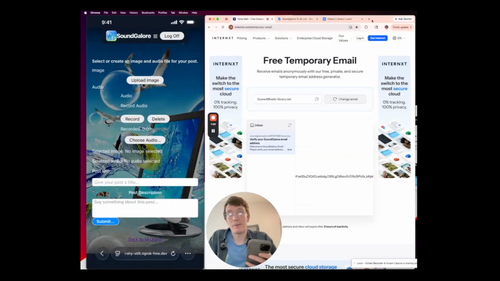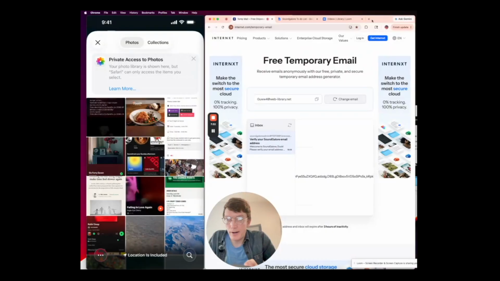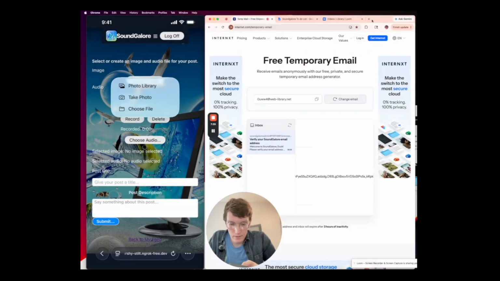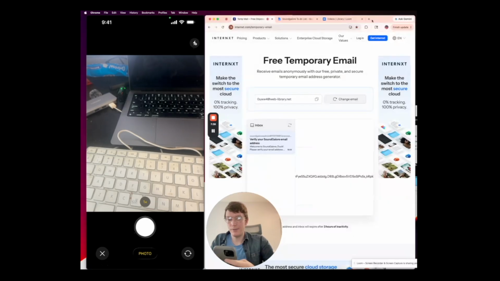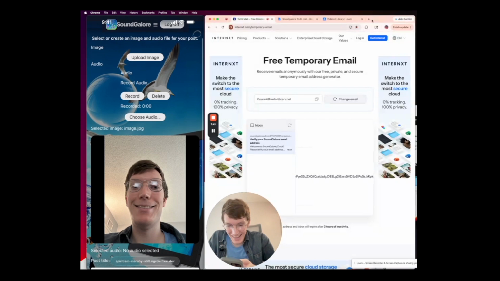My overall goal, and I'm glad that I got it, is that you should be able to make a post entirely from your phone. Luckily, I have succeeded in doing that. It was difficult at first because I was building it on my desktop and I was going for a browse for file kind of thing. But what I actually need to do is interact with the iPhone's API and get it to supply a picture from the user's phone. So for upload image, we can either take one from the photo library like that, or once again we can take a selfie. Yeah, that was all right, selfie.